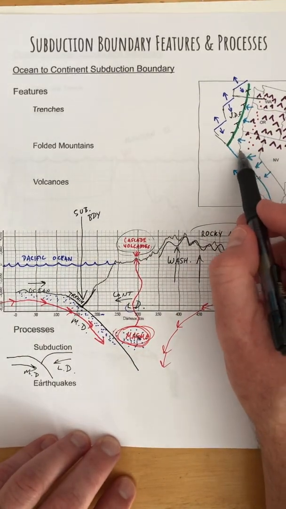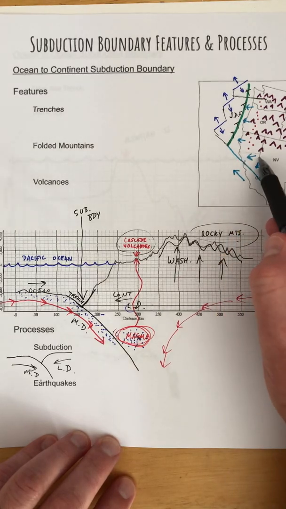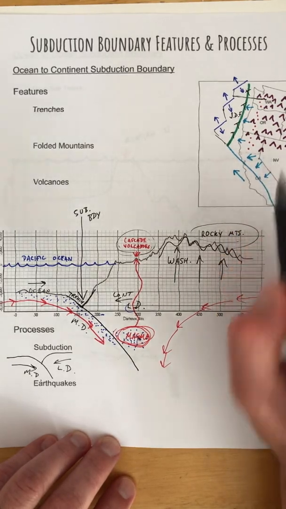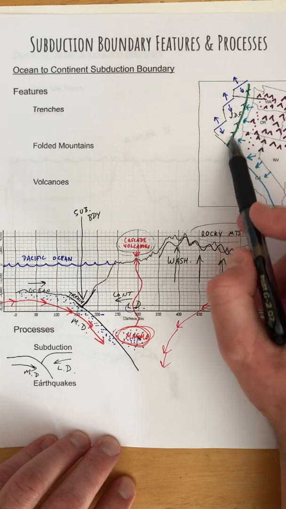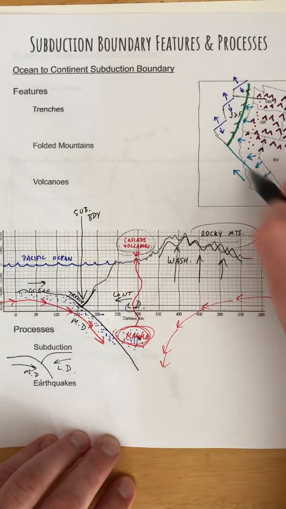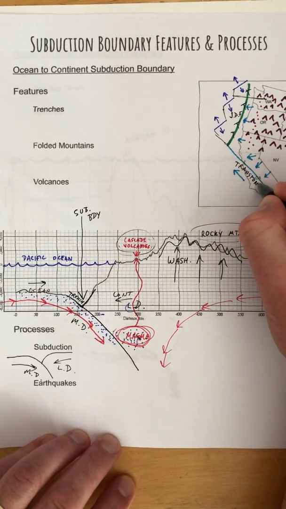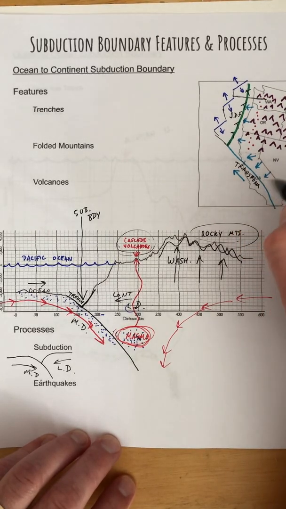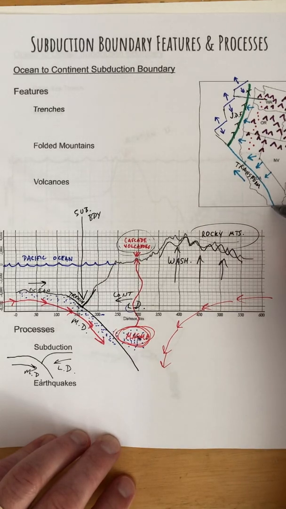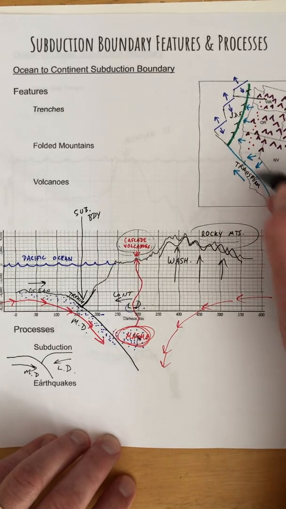Now you'll notice the volcanoes stop right about here, right about where California bends. See where I'm pointing? That's because the subduction boundary stops right here, and this becomes a transform boundary. So if you remember from the intro, I don't get volcanoes here, I don't get mountains here, all I get is earthquakes. So we'll talk about that at the end, but we don't have volcanoes down here because there's no subduction.